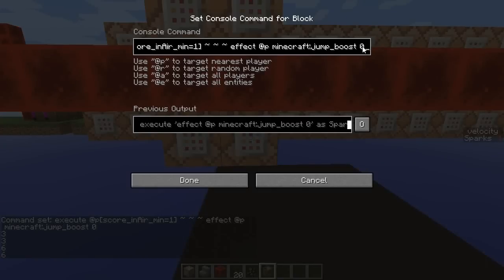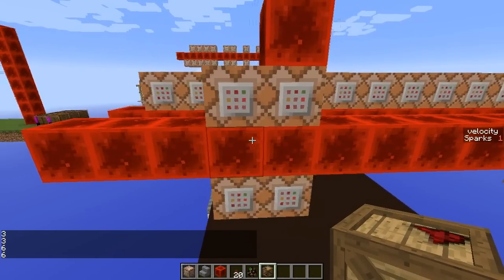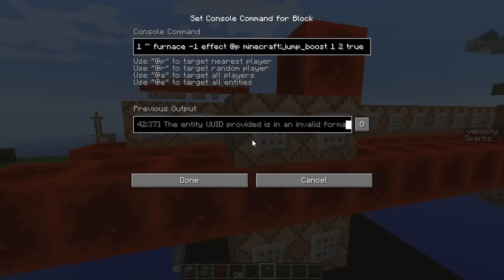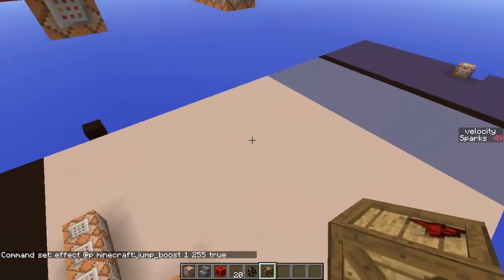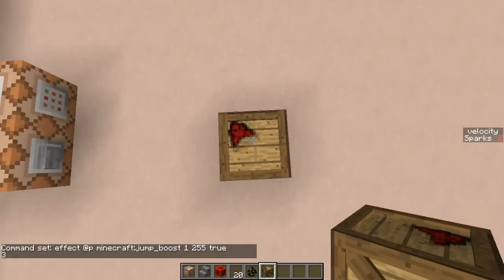I think we need to clear the jump boost effect, and then we could try doing it here. I think this will work. Jump boost, 100, and then 255 is the thing for it. So this I think will work.